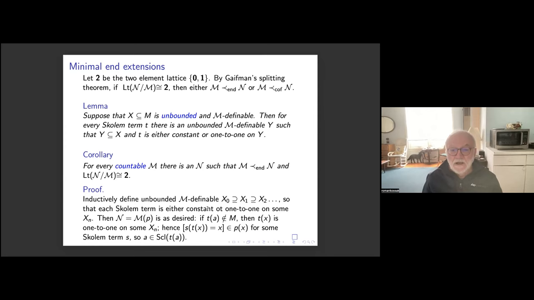Okay, and I put in blue the important elements of the facts, the definitions and results, because in this case, this assumption that M is countable turned out to be not necessary. In a moment, I will talk about this, a theorem of Gaifman, that actually every model of PA has a minimal elementary end extension, but what one uses is a completely different technique to do that. I will go over this in a moment, but in the countable case, it's actually an easy kind of exercise in model theory of PA.